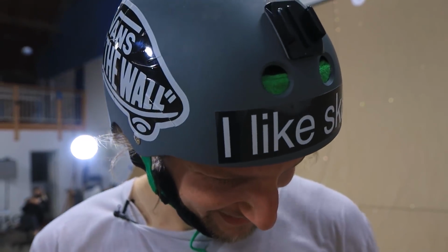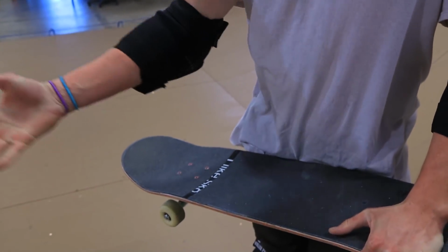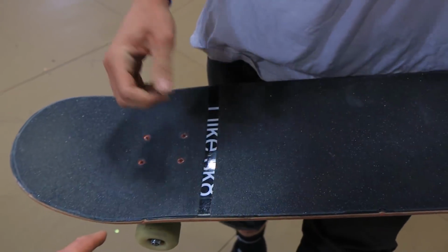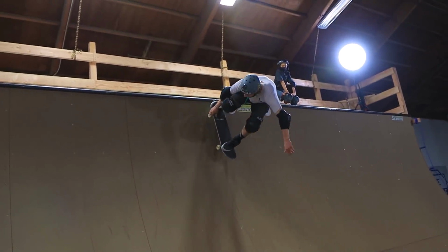What does JD say? JD's like, this pose is taking so long. Why don't we not worry about doing a good grab and just do a grab? No, but I don't feel good. Frontside stink bug, oh, I feel beautiful. I never do a bad grab. But here it's like, not even in the air. Yeah, I think you're like, don't grab there, grab there. I can't reach. You can't.